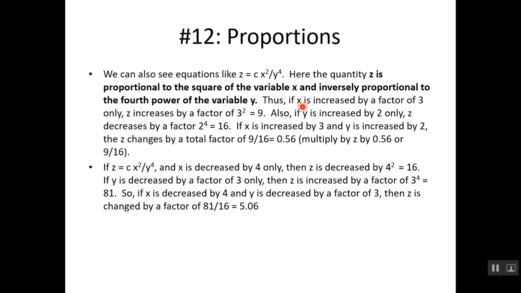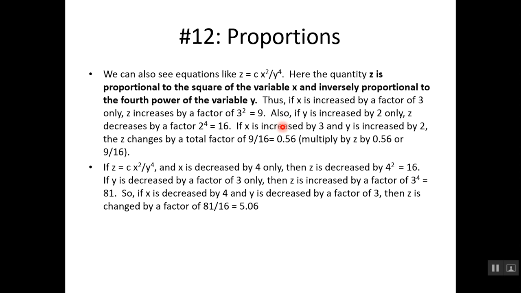Now, if you also increase y by 2, y's in the bottom. So if y gets bigger, z gets smaller, right? But it's not just 2. It doesn't just decrease by 2. It decreases by 2 to the 4th, right, which is 16. So increasing y by 2 would decrease z by 16, correct?